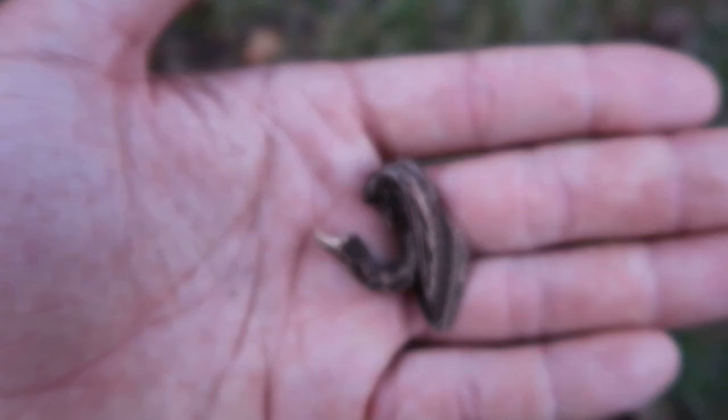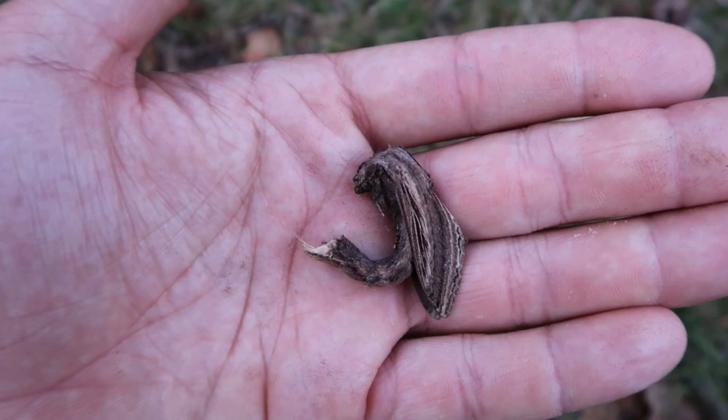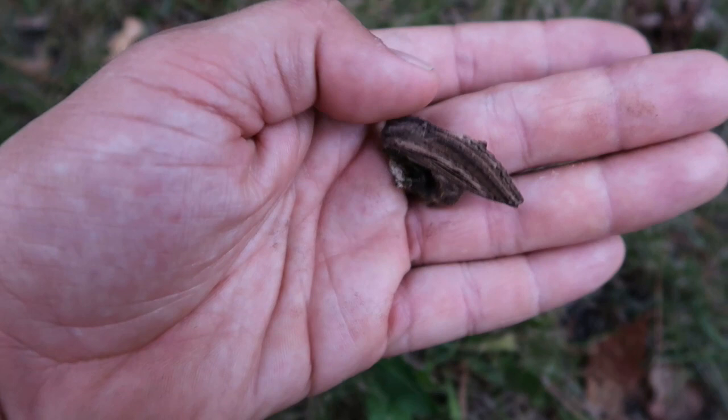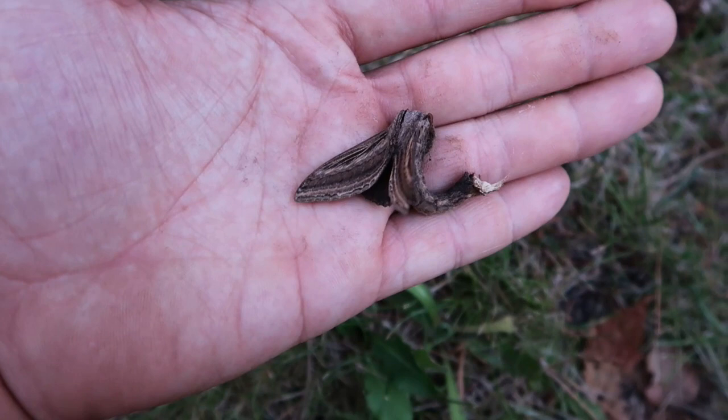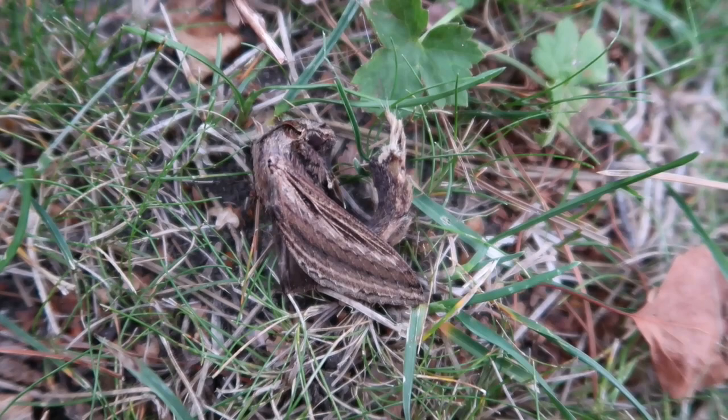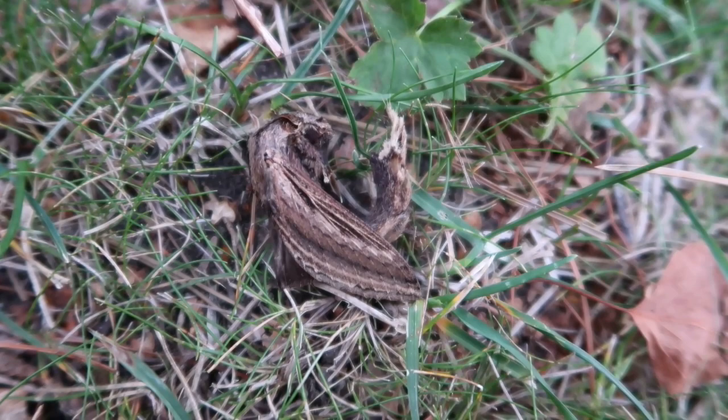This female is interesting, but what's also interesting is the male. This is a male of the same species, the Gelada imitans. The male is a lot smaller — in fact, he is less than half the size of the female. Interestingly, his abdomen is very long with very elongated segments. And if they are disturbed, they will curl up their abdomen and take a defensive position.